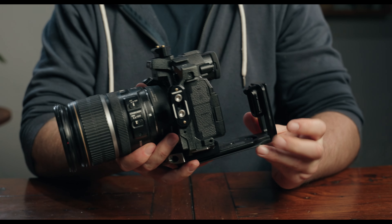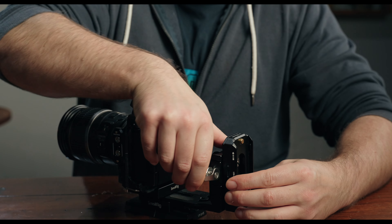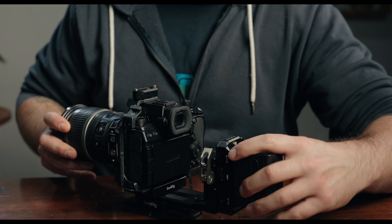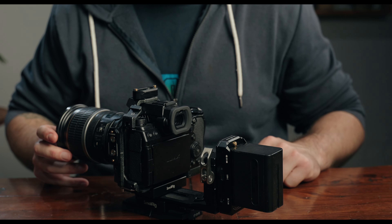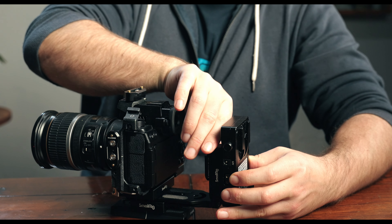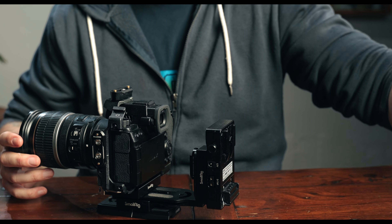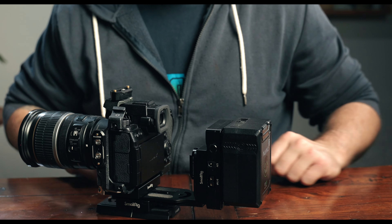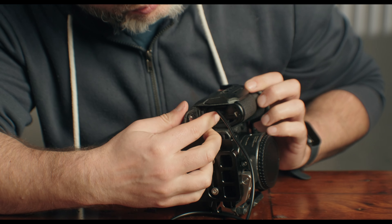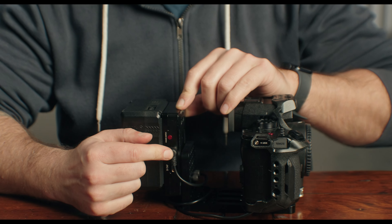You can use this slightly smaller, slightly less robust L-bracket plate to mount your camera. It's lighter than the original L-bracket, and because it has Arca-Swiss mounting on both sections of its L, you can use it to slide on your battery plate or tripod plate. Everything else functions pretty much the same, but it may not suit heavier setups. You'll need a dummy battery to D-Tap or a dummy battery to DC cable to go from your camera to the V-mount plate.